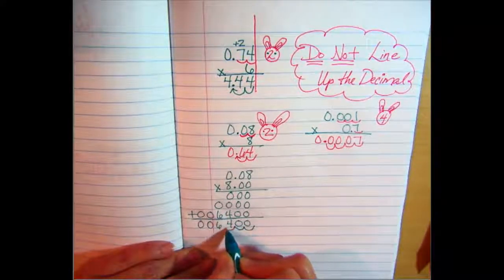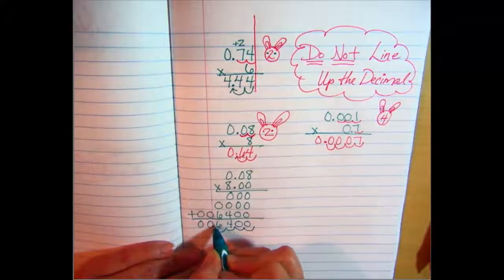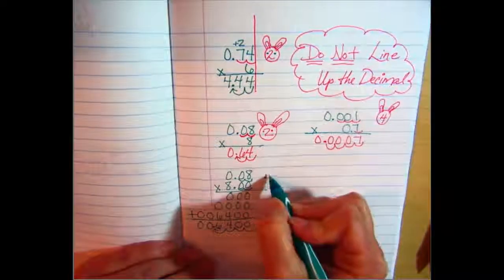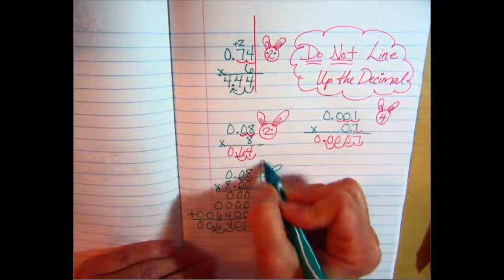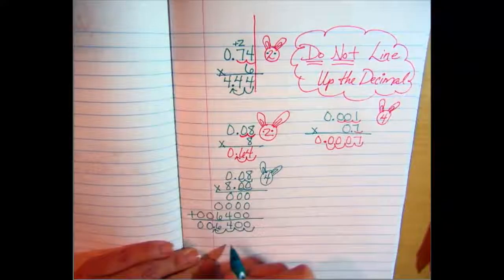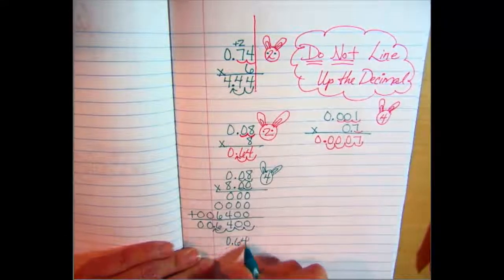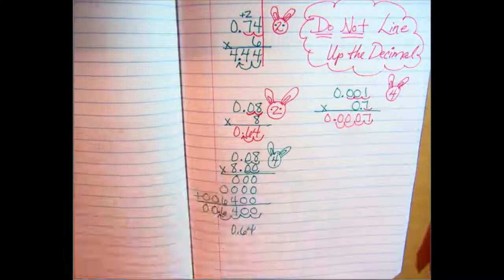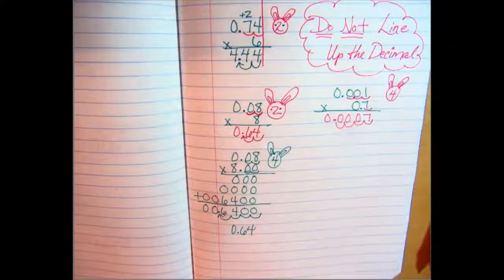Could I get to the same answer? Yeah. Because I have 1, 2, 3, 4 places to hop at the end there. I'm still going to get 64 hundredths, but would you rather do it the first way or the second way? Yeah, don't make that mess of zeros for yourself if you don't have to. If you line up the dot, you're going to have a whole bunch of zeros to have to deal with and try to keep in order. And the kids that usually try to do this end up making mistakes in their place value, and they make a big mess of it.